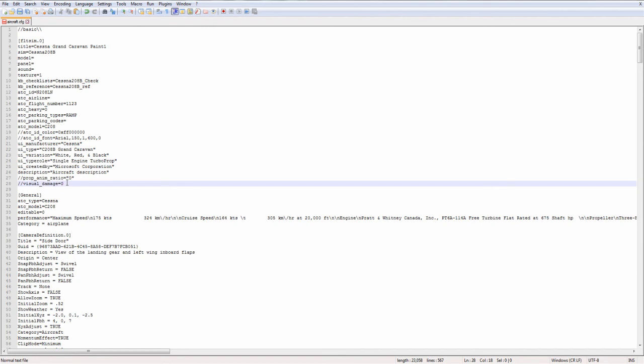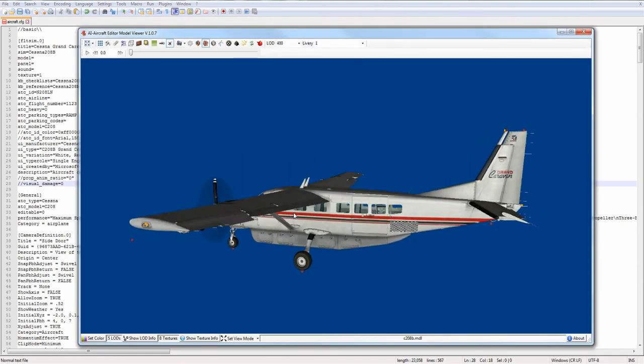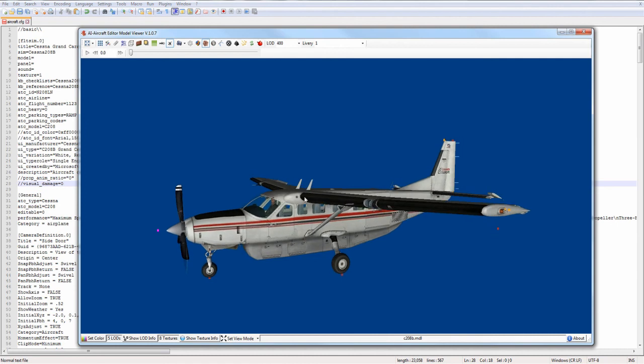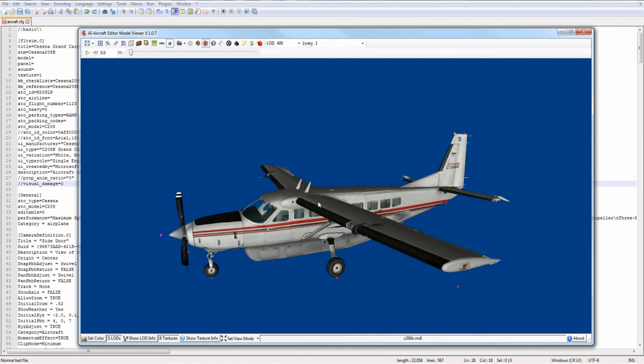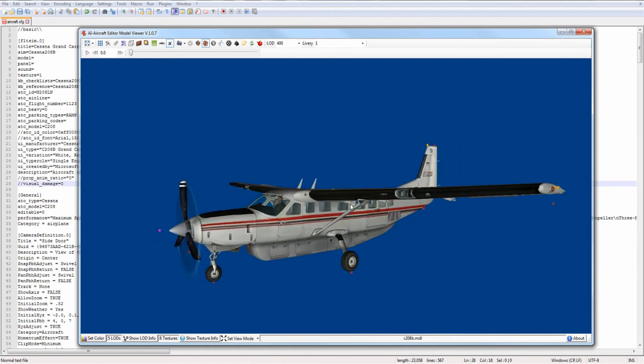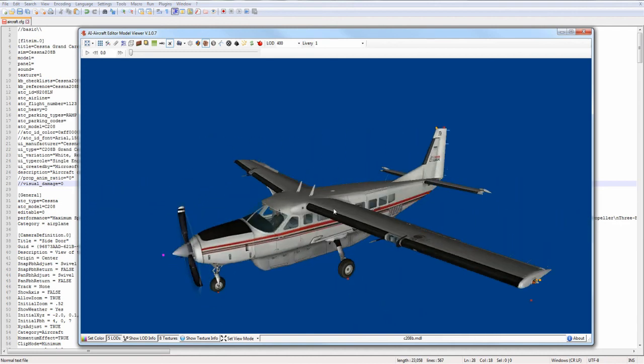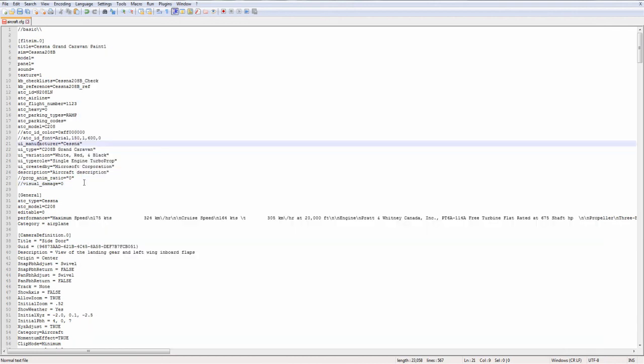See, the reason this is not supported or not done too much is because this also has to be programmed into the 3D model. You actually have to make the 3D model without, if you want the wing to fall off, for example, if you hit something, you have to make the wing of the model be able to disappear properly and attach it to the visual damage stuff. And this here lets you turn that on or off. It's unfortunate more developers don't make use of this because it is kind of cool to see it.